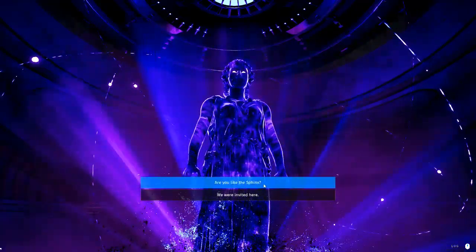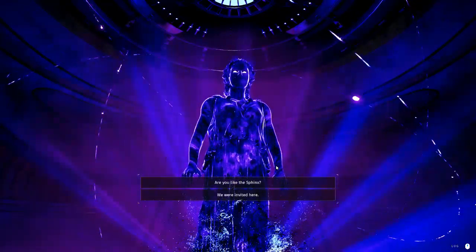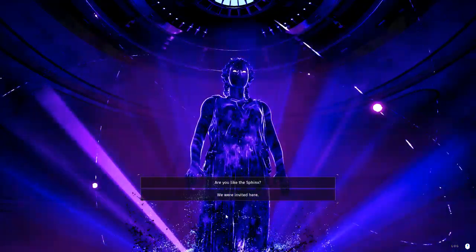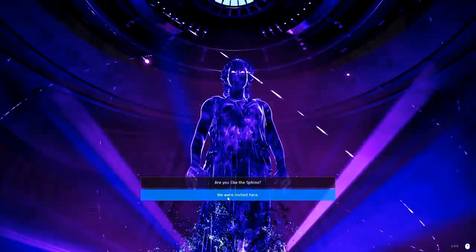Are you like the Sphinx? That doesn't look like a Sphinx. The Sphinx is like a cat out in the desert in Egypt. That has nothing to do with Greek mythology. This is Greek mythology.